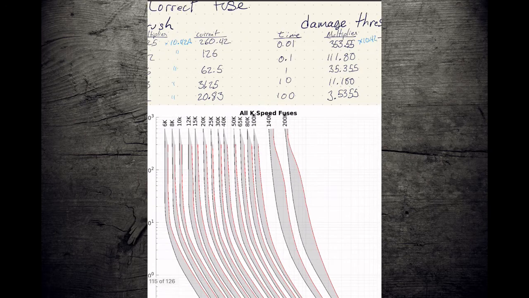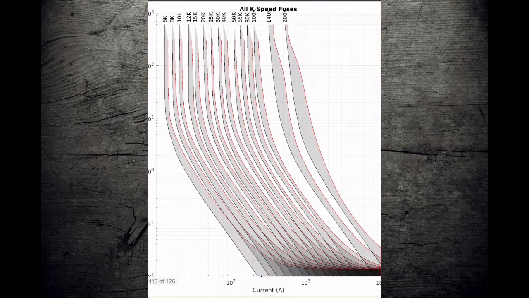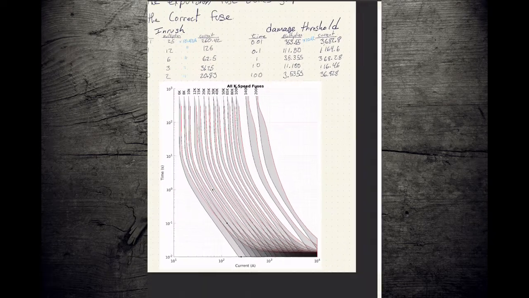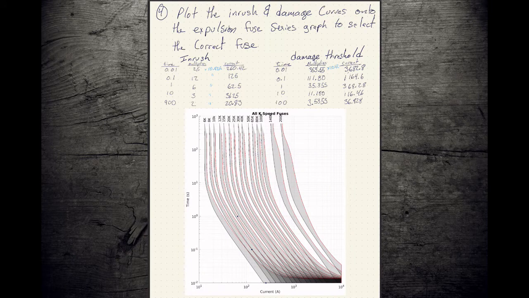Then 125, 62. And you should see that these points start to form a straight line. If you're finding that your line is wavy, check your plotting. Something's gone amiss.